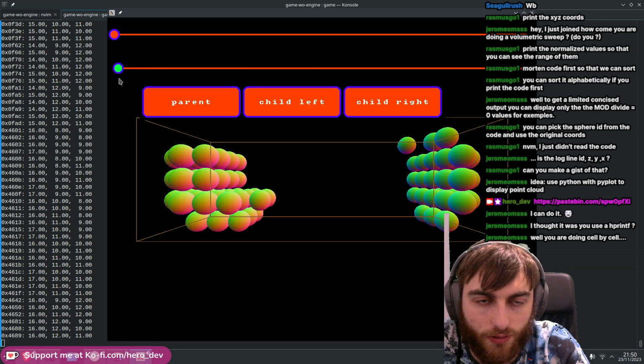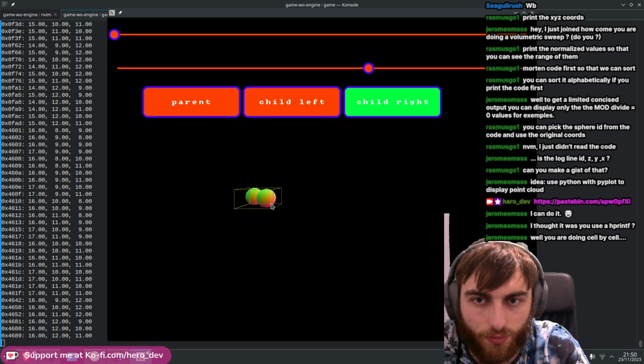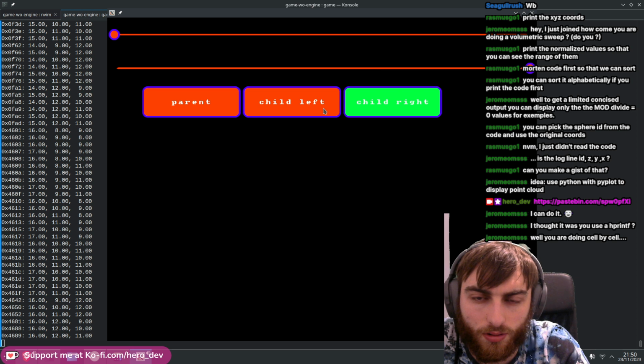And the furthest right goes to the end of the array. But why are they next to each other in 3D space? They're next to each other on the Z coordinate, but not the X, right? And we've verified this here, right? We've got 16 on the X, right? So, what is wrong?